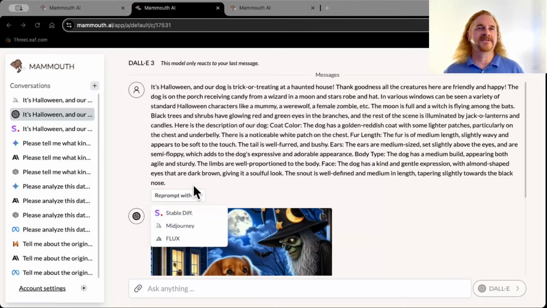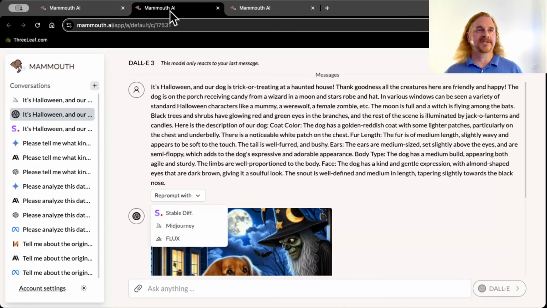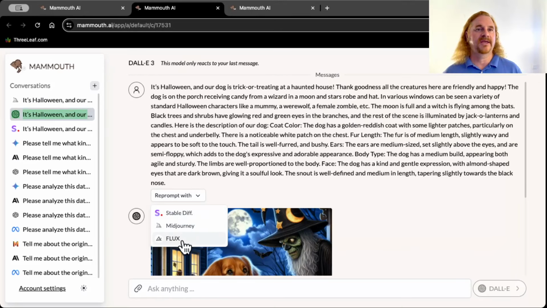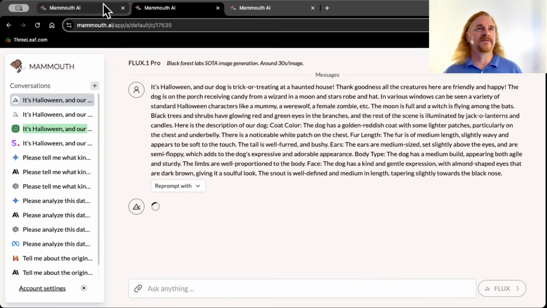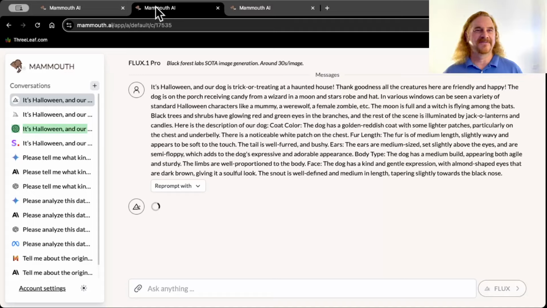Okay, so it's been several minutes, and unfortunately the MidJourney one is still working. But I figured what I could do in the meantime is go ahead and reprompt with Flux and show you that you can get the history. What I've done here is I just right-clicked and opened the link in a new tab. So I opened up the image that we created with DALL-E 3, and I will reprompt with Flux. And we'll see if we can do both of these in parallel. Again, still waiting for MidJourney. Yeah, if MidJourney's not done by the time this video is done, I'm not going to worry about it.